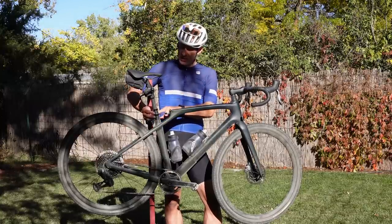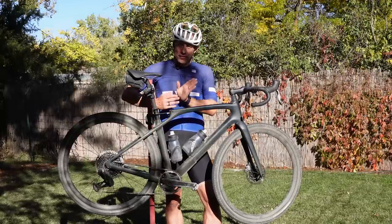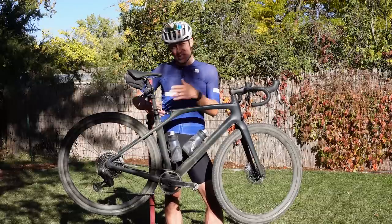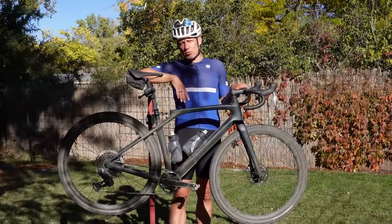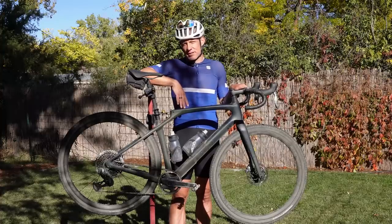This post, for instance, is labeled 50 and 58. And if you turn the post 90 degrees, it changes from one setting to the other. So you've got 2 settings built into the frame post, and then you can mix around different frame posts there. That's something presumably you would set up with your local Specialized shop to get the amount of frame flex that you want.